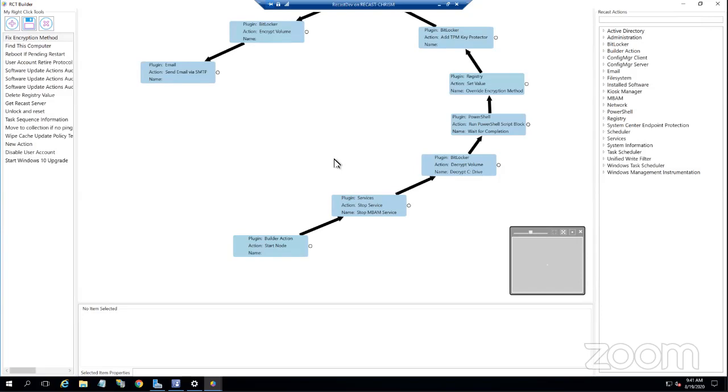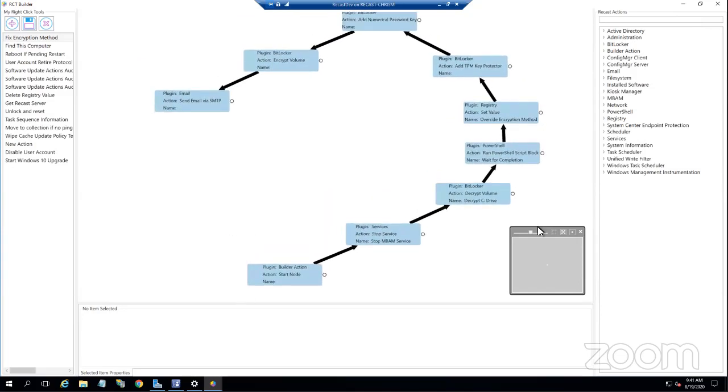And because changing the encryption method is a long, arduous process, we want this available for our help desk to help schedule this, to make sure that we weren't doing any work that they were doing. And again, we didn't want to reimage the devices because that would again take too long for the user and be way too disruptive for the business. So we create this builder action, and we'll walk through the steps here.